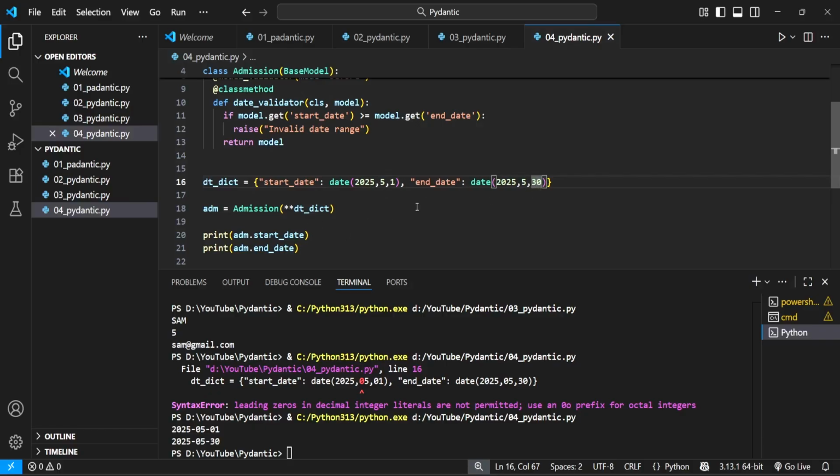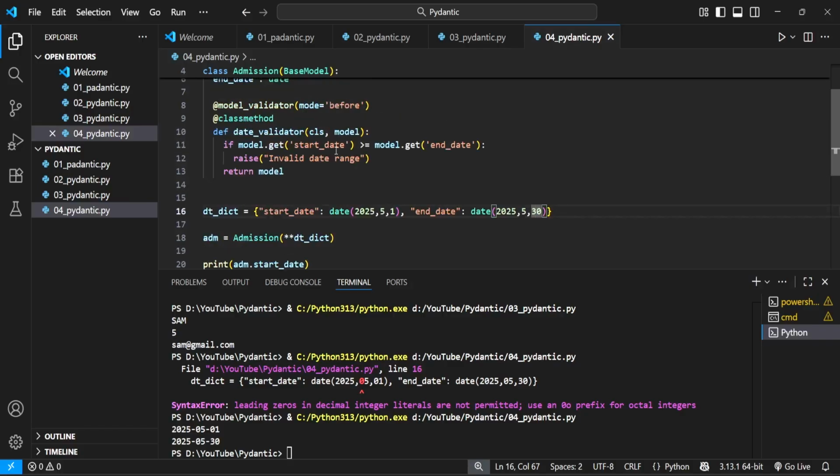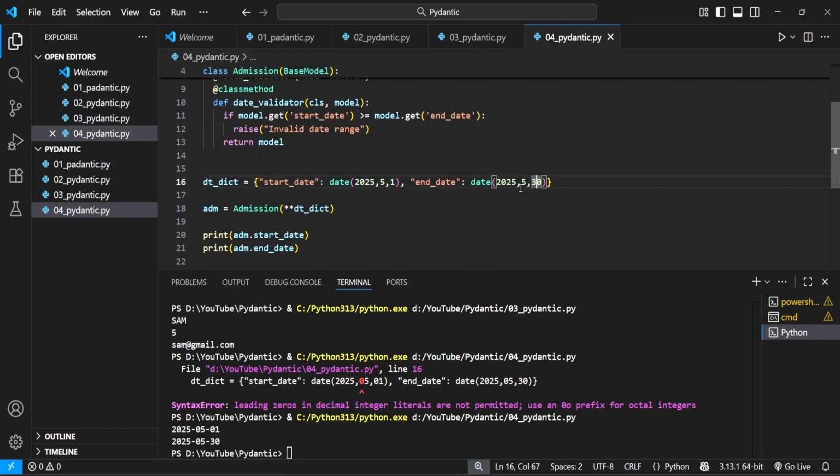That is why the range is correct, because our start date has to be less than the end date. This is our logic. If start date is greater than or equal to end date, then it will show an error. That means start date has to be less than end date. Now our start date is less than end date, that is why it's printing.